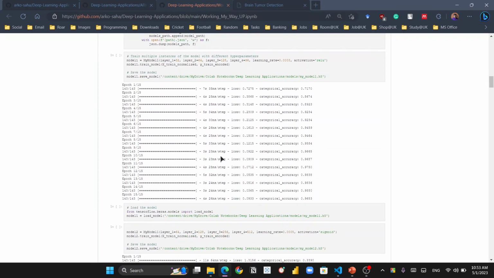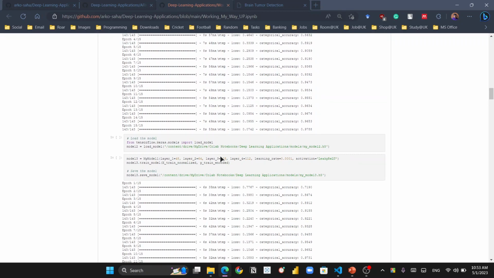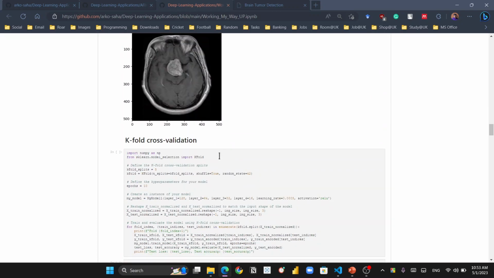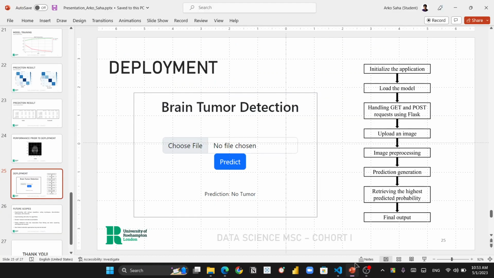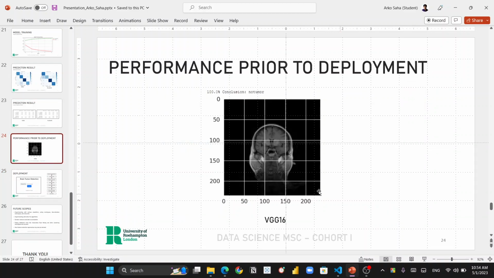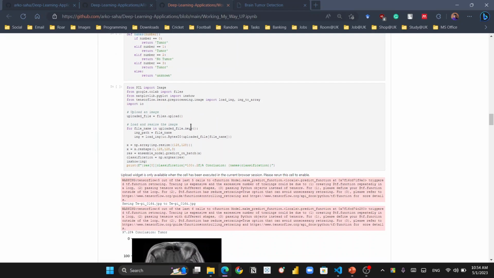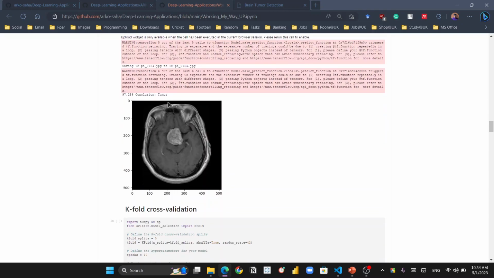I am not supposed to share this, but for understanding the project a little better, this can come in handy. In this part of the project, I tested the performance prior to deployment. Here I uploaded an image, implemented the model, and finally got an output.